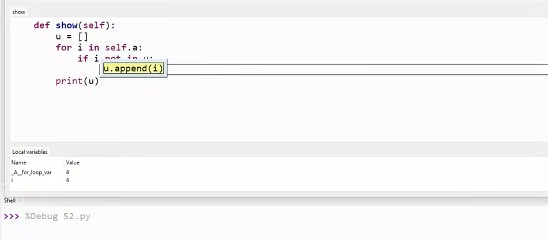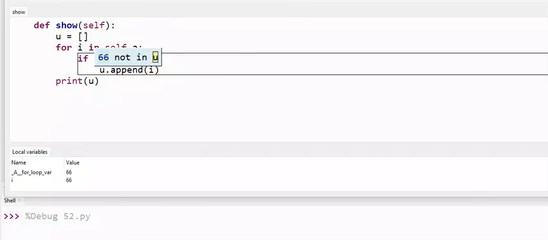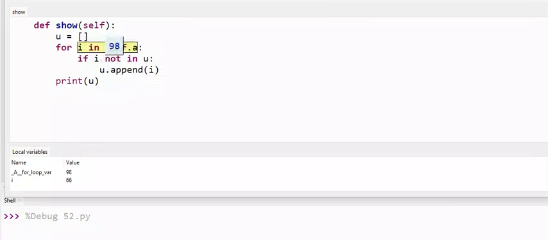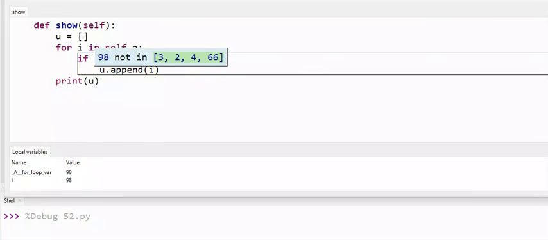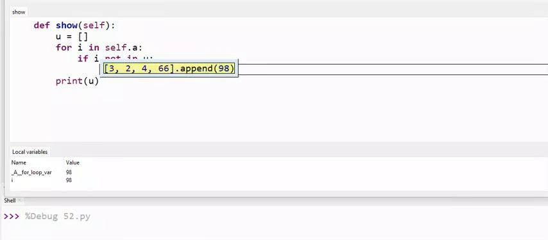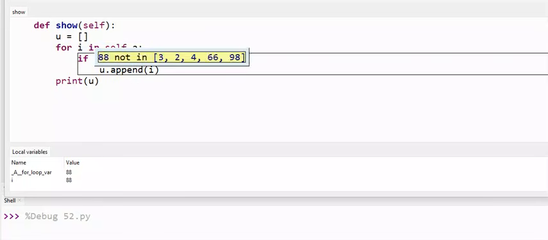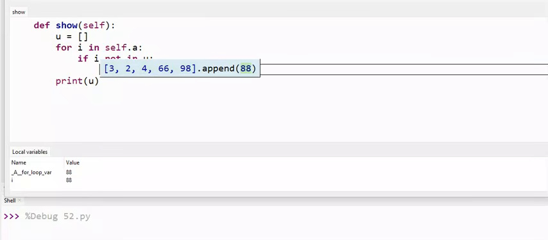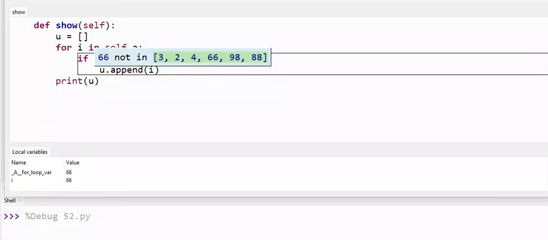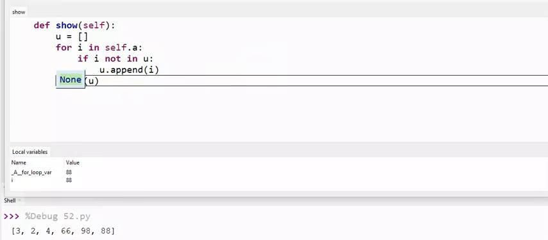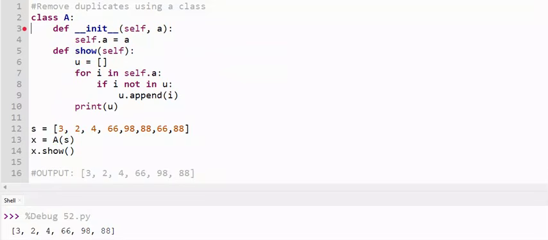If it is present, then we go to the next step, and if it is not present, then it will append the element. So this loop will go till the end of whatever list we have. Once it is complete, it will print the value with duplicates removed.